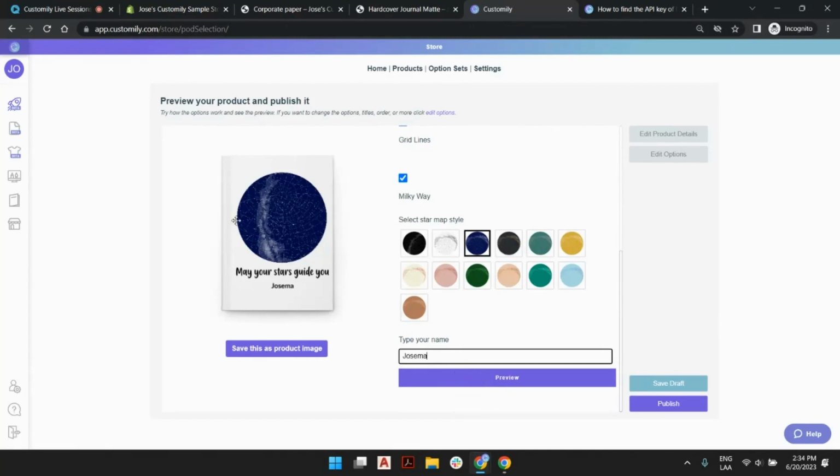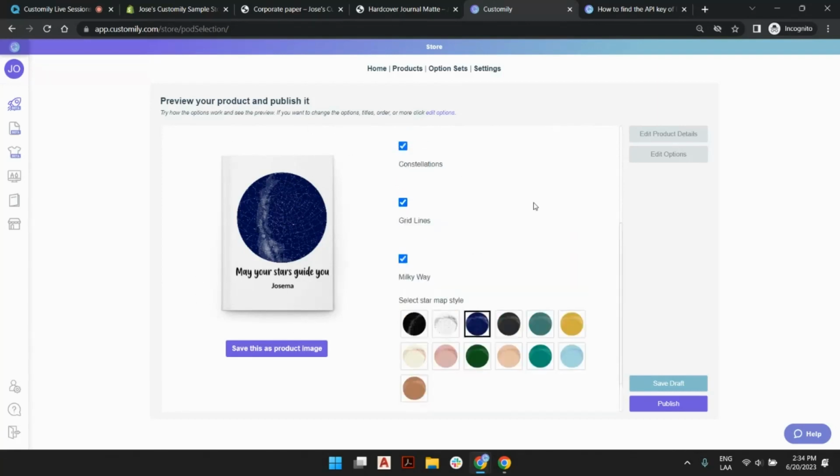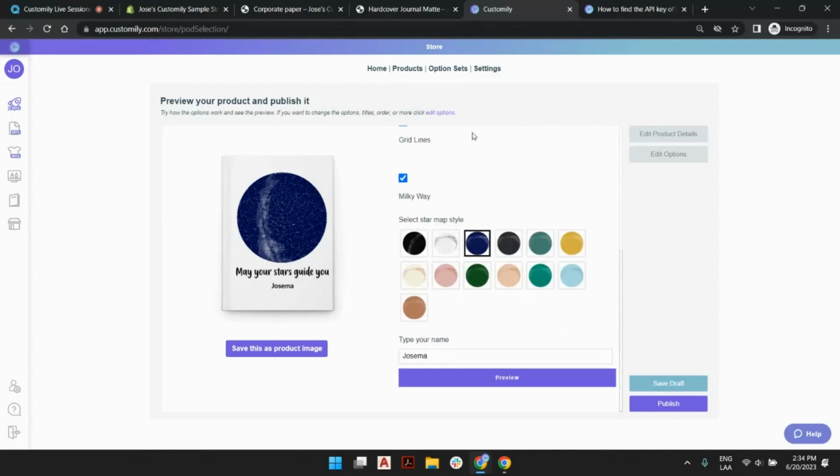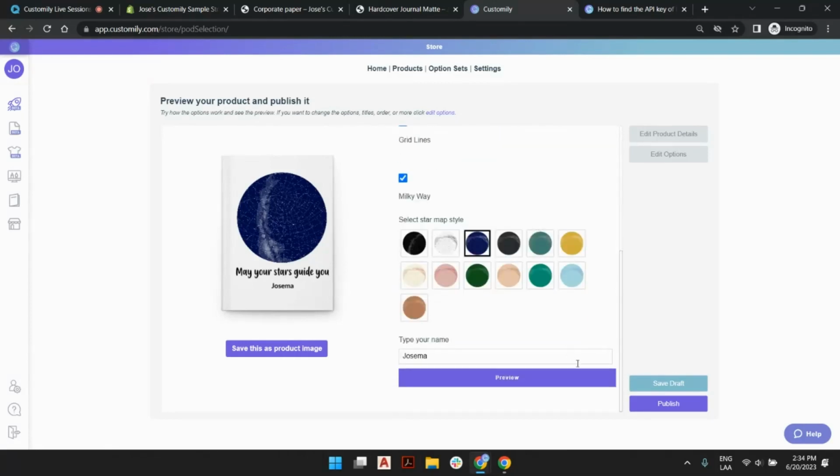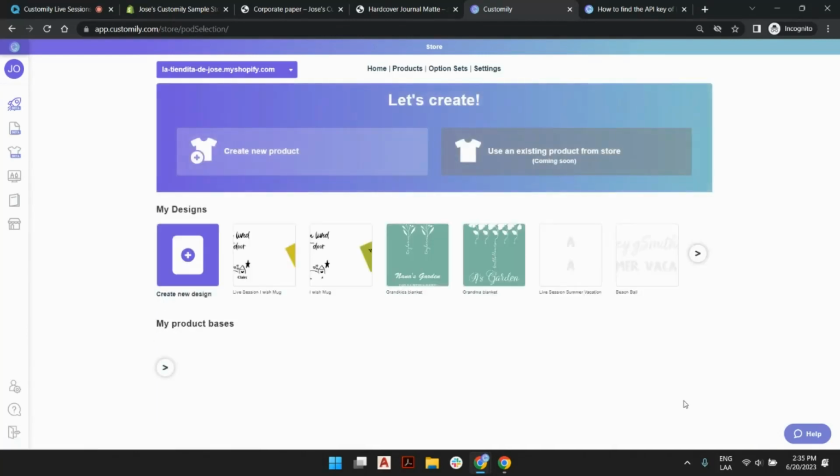And if I like this image, I can set it to be my new product image in the listing on Shopify. This will save me a lot of time. And of course, it's going to present a nice looking view of the product. Now that I'm happy with the options that the customers will see, the preview they will see, and the texts and the name of the product and the price and everything, I'm ready to publish.